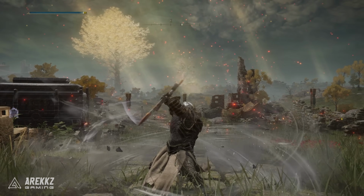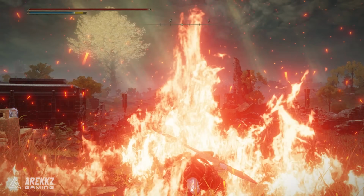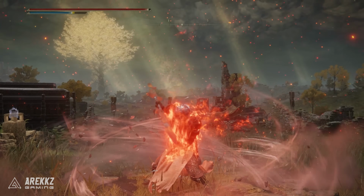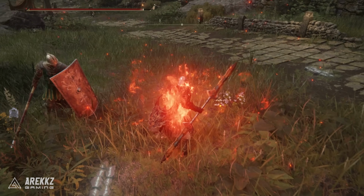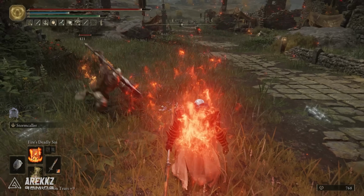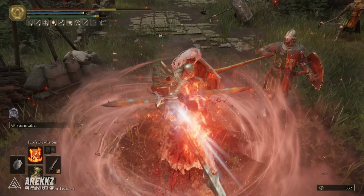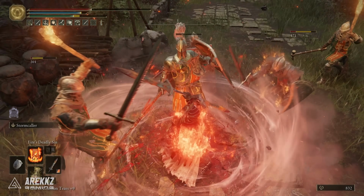And in testing, you can technically say that the wind is the one that's procing the fire. Appreciate that when you use Fire's Deadly Sin, when you are in close proximity to stuff, it does set them on fire. I feel like in this testing situation, the distance between standing and Fire's Deadly Sin is maybe a little bit smaller, so maybe the wind did expand that effect, but I will say this is one that I haven't necessarily been able to completely showcase, so if you are watching this and you can give further clarity, definitely let us know, because we can always then follow up in a future episode to show this in its entirety.